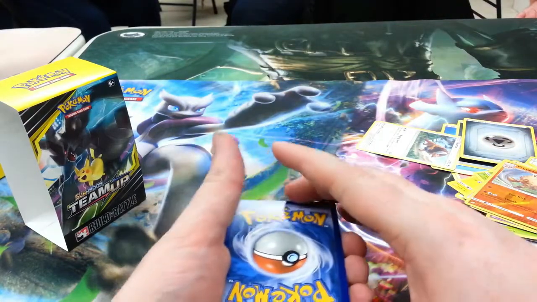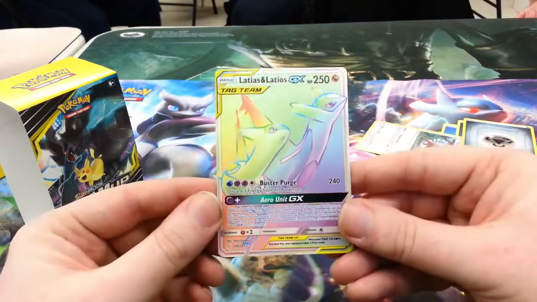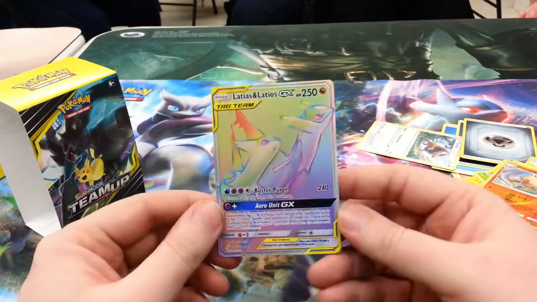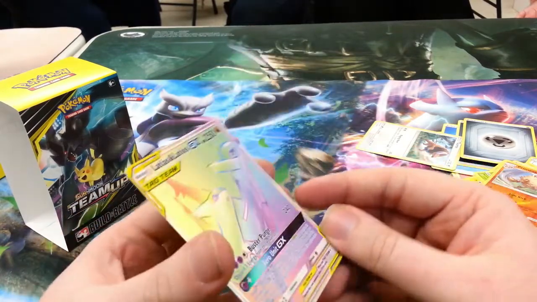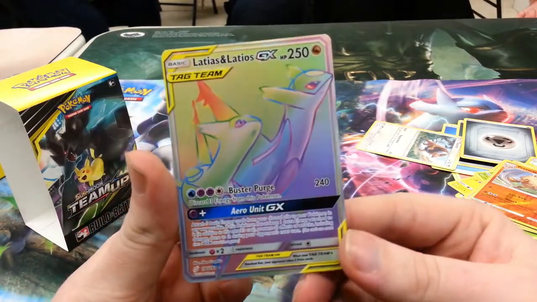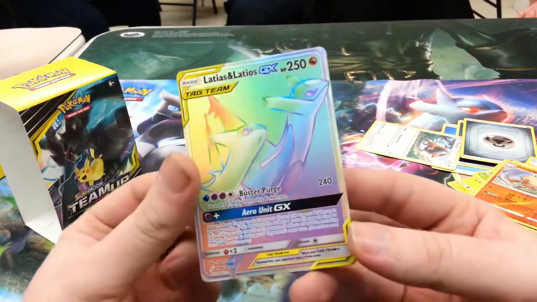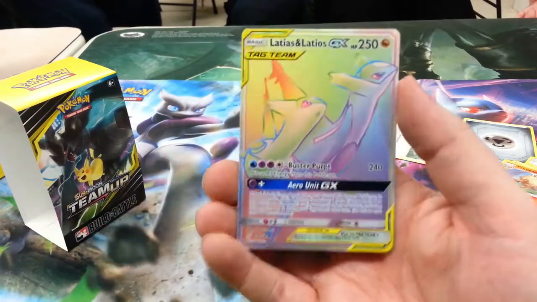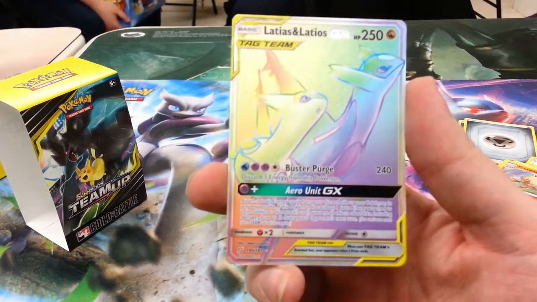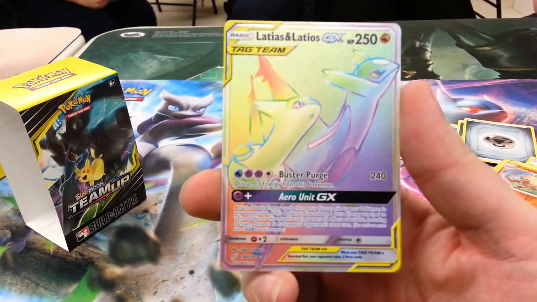And the rare card, again, I think I felt something. Oh! Okay, oh my God. I got a pretty nice one. We got a Rainbow Rare Latios and Latias GX Tag Team. I like that. Let's see what it can do. Buster Purge, not even Luster Purge, just Buster Purge. 240 damage and discard 3 energy from this Pokemon.